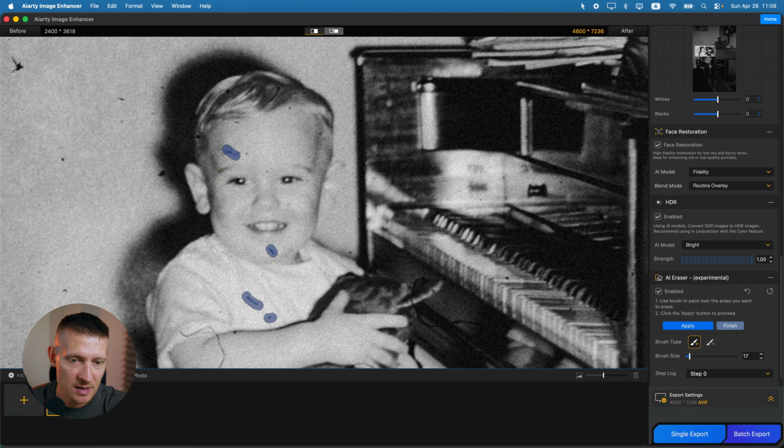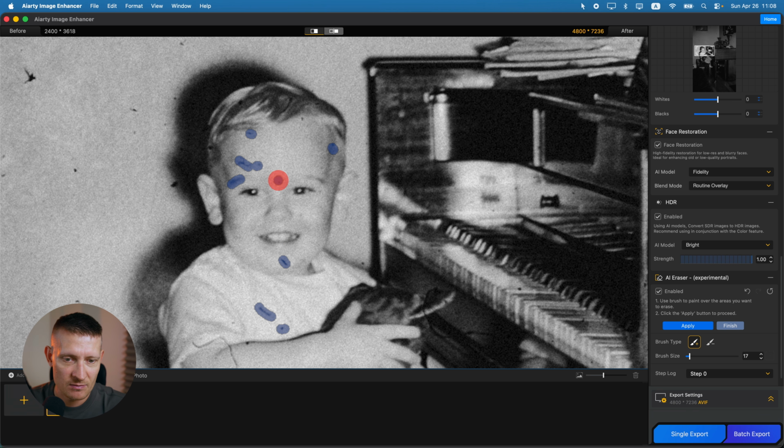So you can see some there. Let's just do a couple of those just to see the result. Let's keep it at this. I want to remove them on the face like there. This is enough. Then when we want to apply this, we simply click on apply, and it's gonna apply this to our photo, and it should remove these little damaged parts.